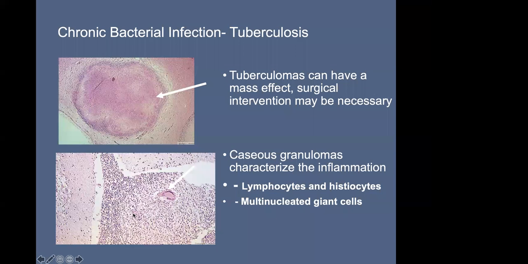is a pattern called granuloma. Granulomas are nothing but a combination of lymphocytes and histiocytes. Many of these histiocytes combine to make multinucleated giant cells called Langhans giant cells. And this is very diagnostic of tuberculosis, tuberculous granuloma. Neutrophils are not usually seen in these lesions.